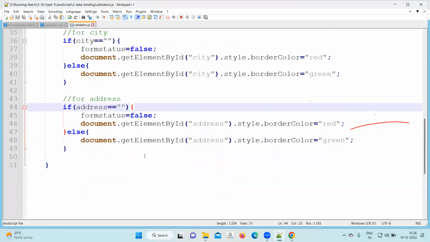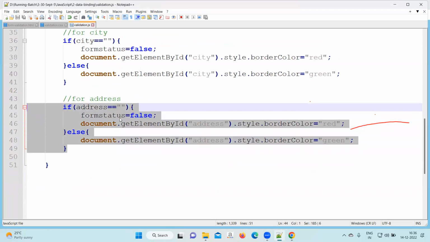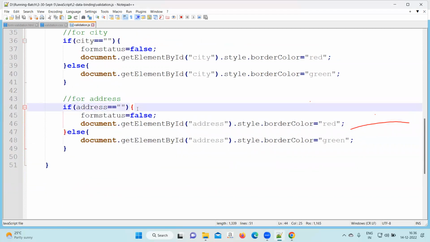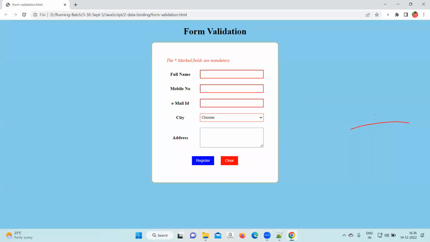Yes. All are working. If anything is red, if anything is not filled, it will say red.